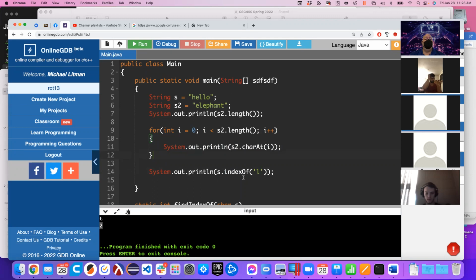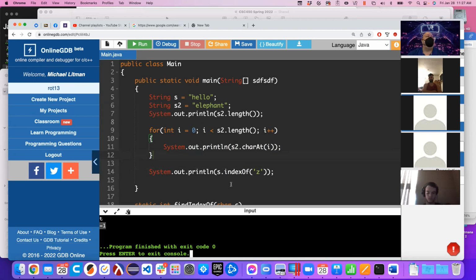Okay? But if I give it something that's not in there, like a Z, it's going to give me a -1. -1 is its way of telling us I didn't find it. Now, I'm going to tell you that actually this concept right here is one of our more powerful truths about the indexOf method. We can use that to solve a lot of interesting problems, and we'll bump into them throughout the semester, but don't discount that idea of, oh, indexOf just returns -1 when it doesn't find it. Okay, whatever. That's actually, I would say, maybe the more important use of that function.